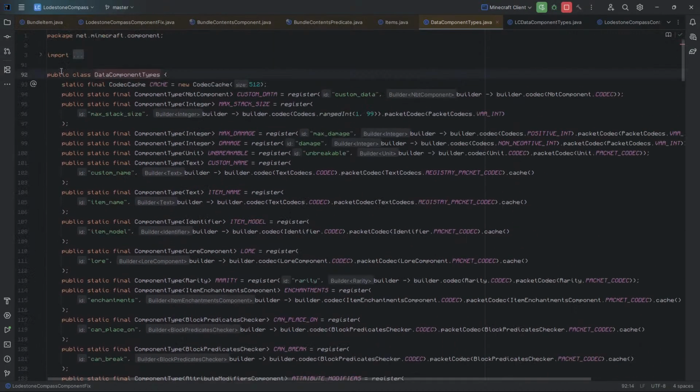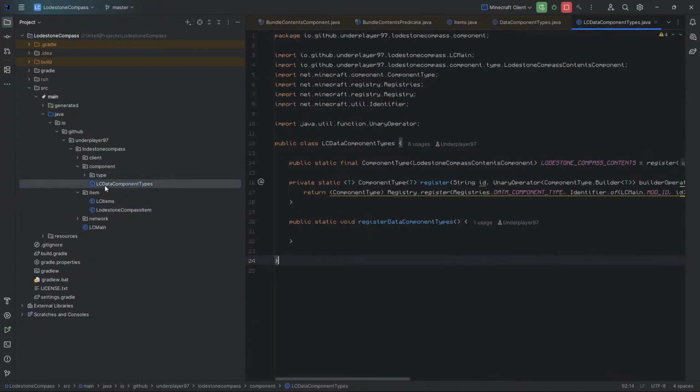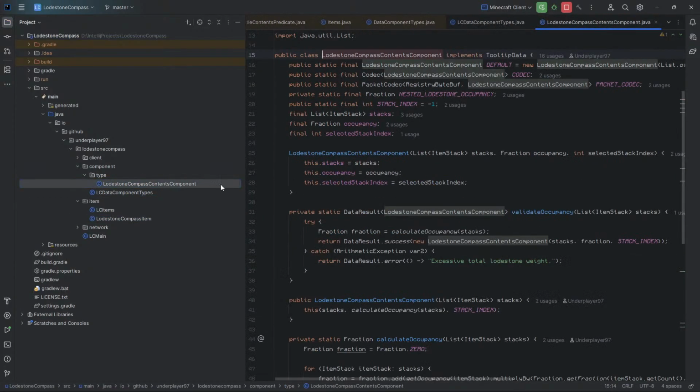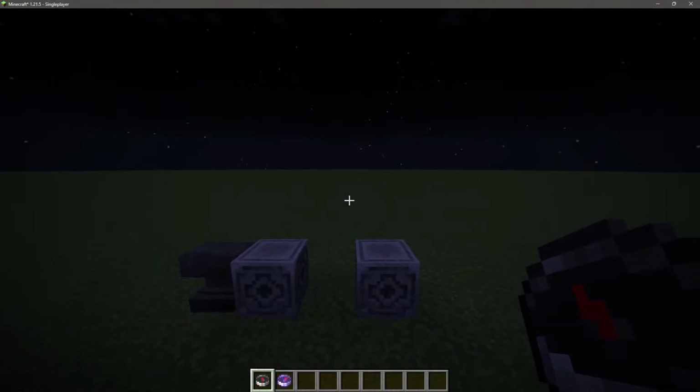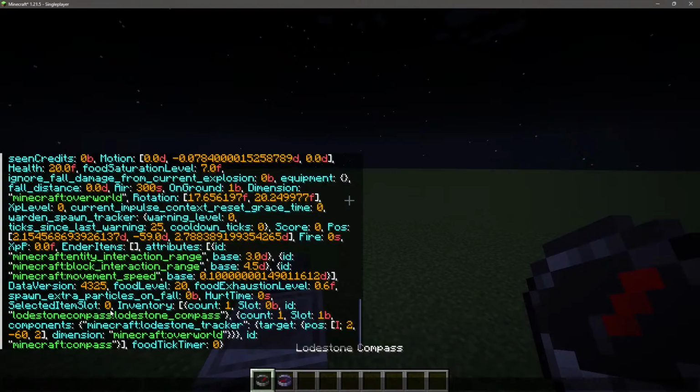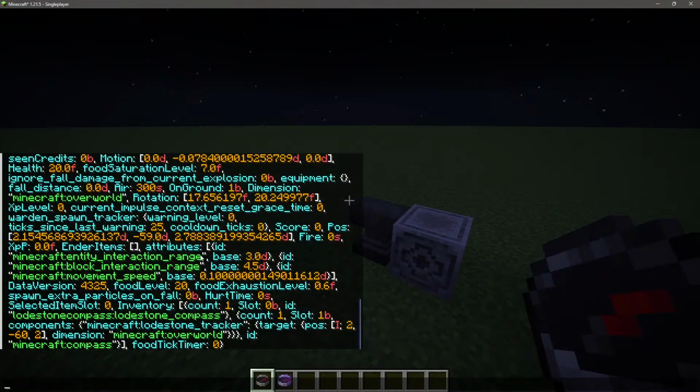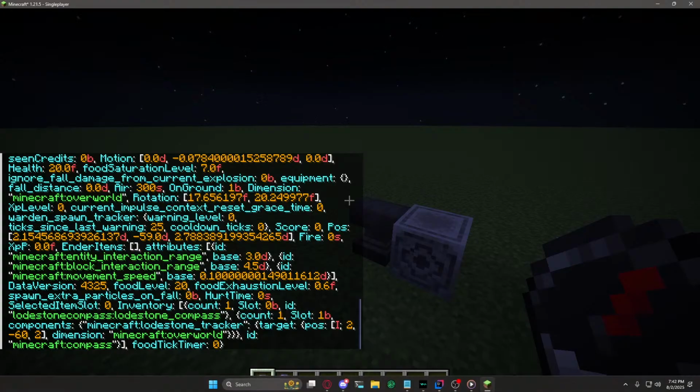Okay, so this is data component types. I think I remember. So we got components, we got data components, and then we got the contents component. This was meant to be the list of locations. Generally, it would be something like the component lodestone tracker, where the target would be the location and the dimension of the overworld. Generally, it's just going to be that, but it's going to be ticked on with an extra component, which would be like, I don't know, ID or something like that. You know, ID 0, 1, 2, 3, 4, depending on what it is.